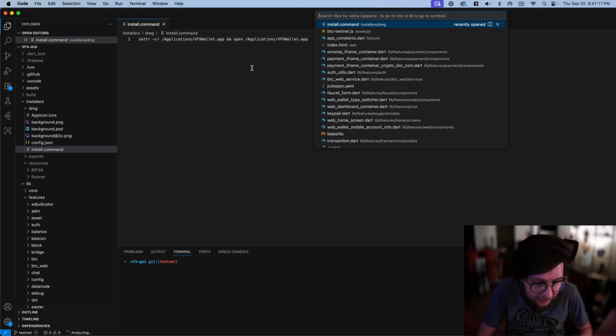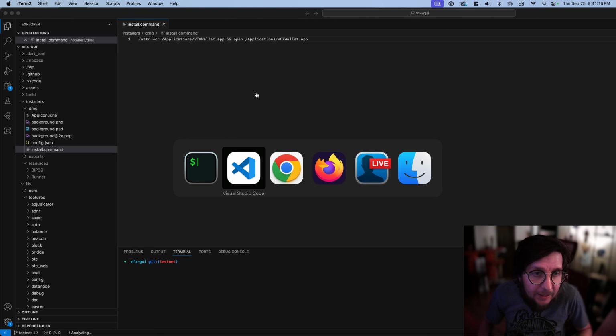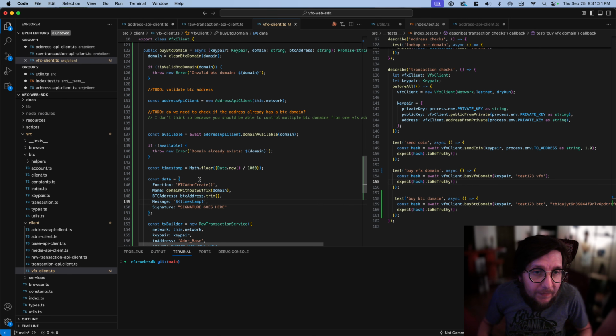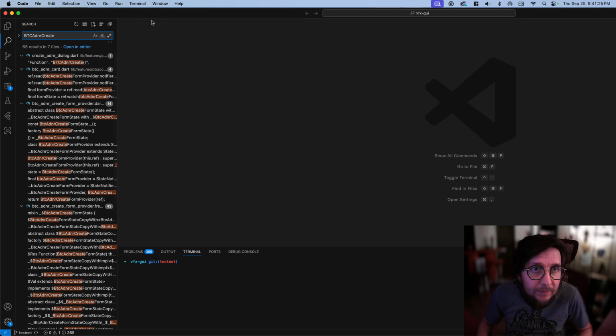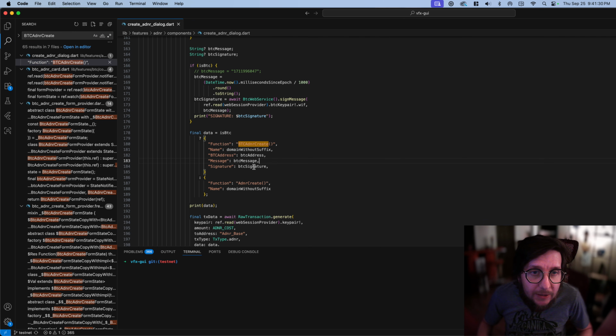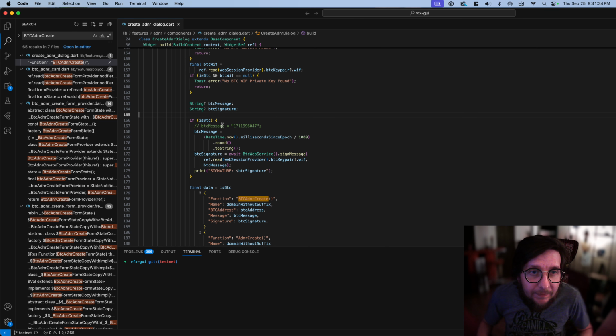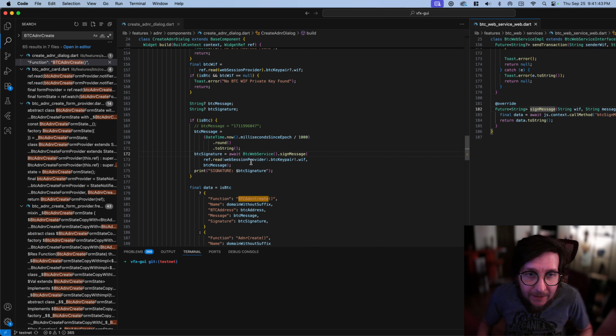All right, let's see. Where do I have this? I'll just search for this. Okay, this is the creation signature, BTC signature. Where does that come from? So, okay, we get the message, which is what we're doing. So we need to sign the message. Okay, what are we signing with? Obviously, well, not obviously, but with our BTC key pair.